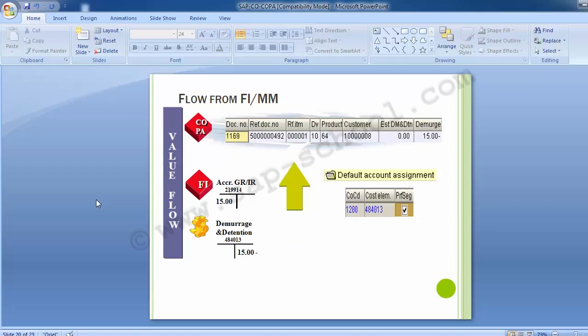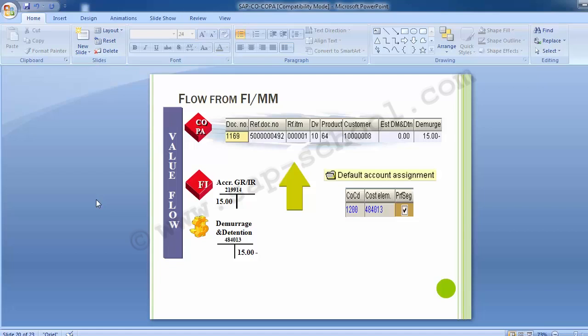When the revaluation is done, there could be a transaction entry done on the basis of MR21, and an accounting entry gets generated. In that case, you can see that the GRIR is debited and the demurrage and detention account gets credited. So this particular entry gets posted to the COPA as well.